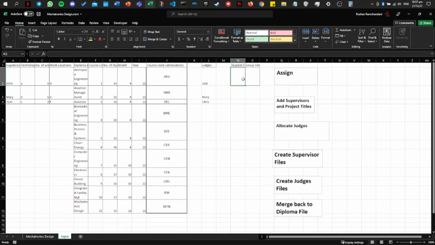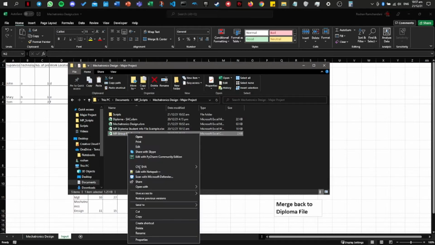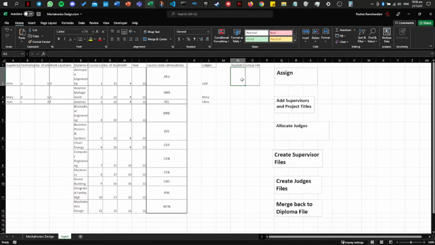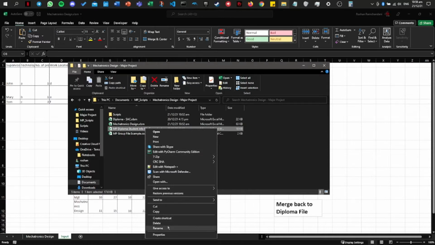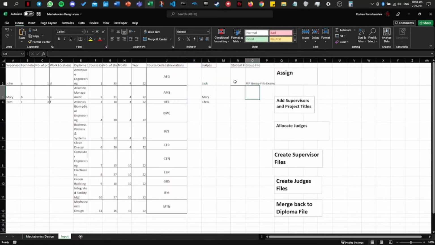Here, what we will do is make sure that once these two files are inside, make sure to copy the name. Make sure that the file format is correct as well, CSV and XLSX. Right now this is the group file, and this one is the student information file. This is the file with all of the students regardless of their groups. Make sure that you have those inside.